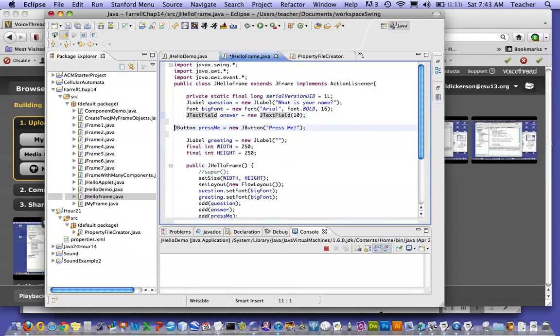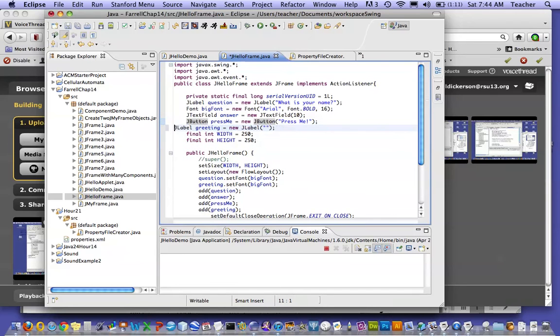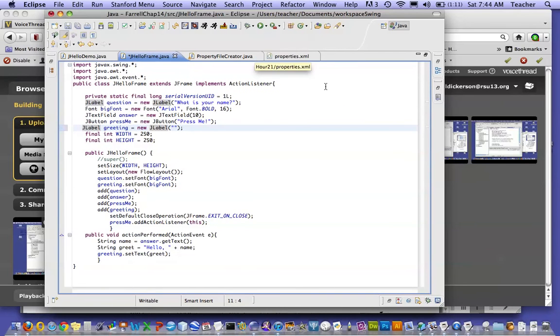So I'm going to compress all of this and open up the file so that you can actually code it yourself and see all of the code. Here's all your imports. You need AWT because you're going to be doing some work with fonts, and fonts are not contained in the Swing package. You need the event package because you're going to have an event going on down here. You're going to have to extend JFrame just the same way as you extend the graphics program when you're using the ACM package. You're also going to have to implement the action listener. Down here is where the action listener happens.